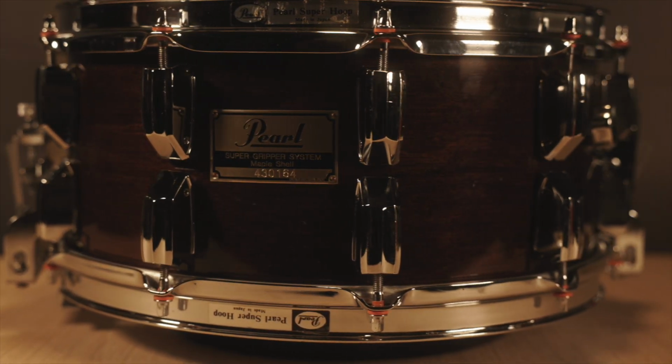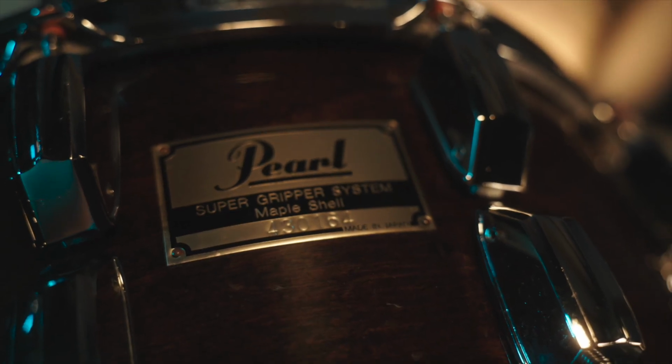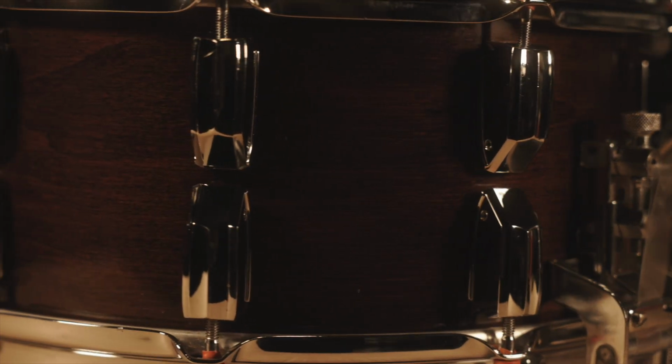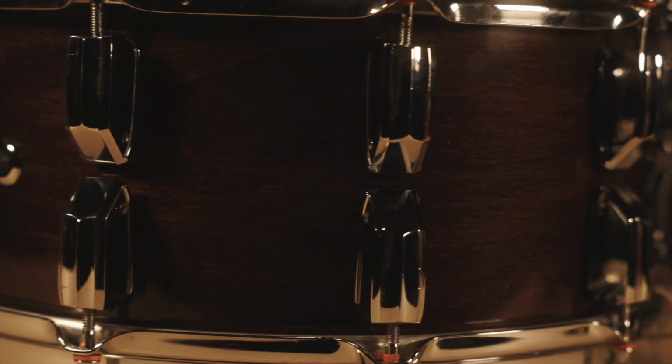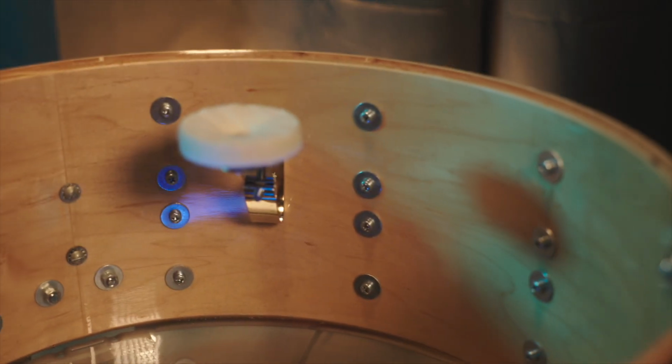This is a maple shell, 6.5 by 14. It has a dark brown coat of stain with a high gloss lacquer finish. It has the usual scratches and gouges from life on the road. It certainly adds to the charm of the drum. It has a high gloss lacquer on the inside of the shell.